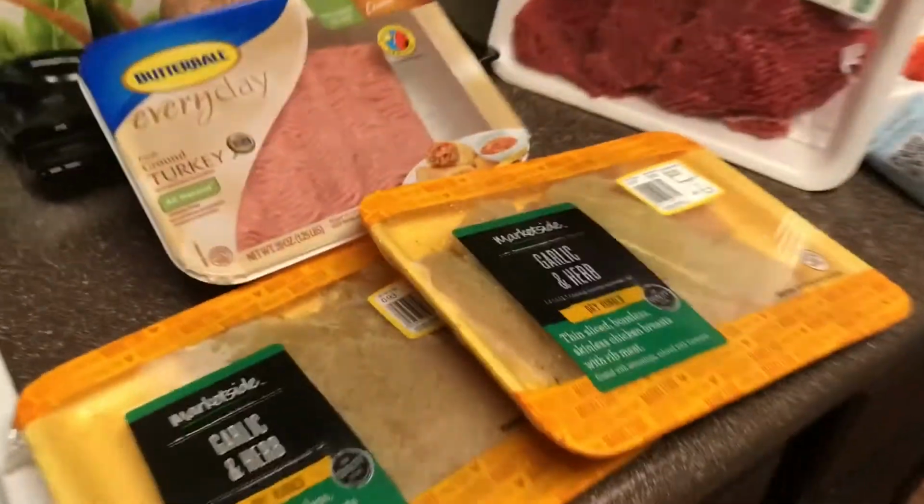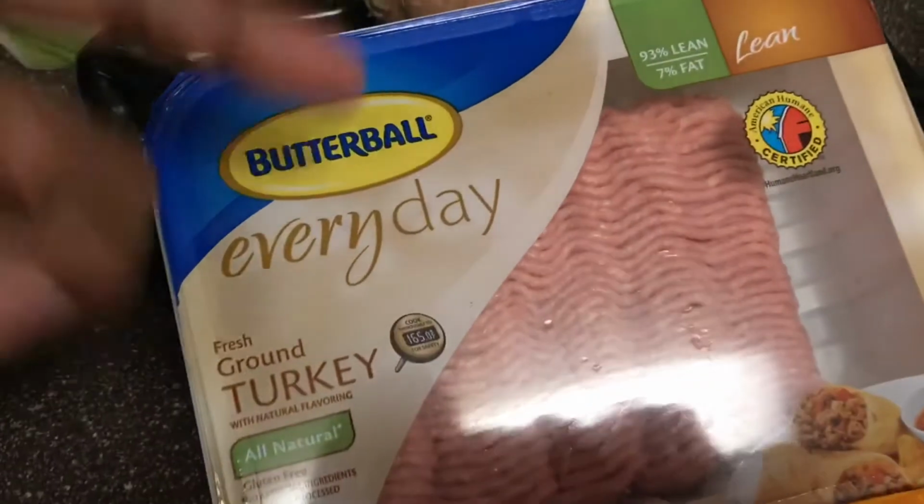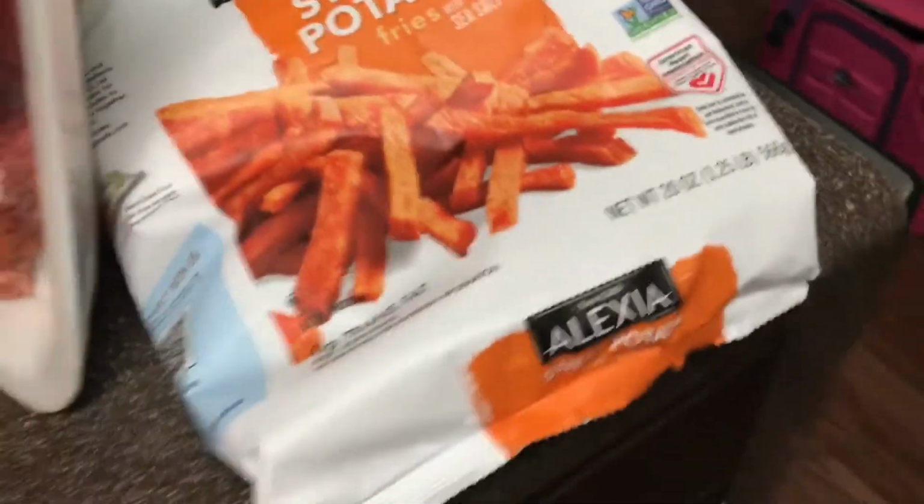Boom. We're about to do some meal prepping up in here, so let me show you guys what we got in store. So we got some sliced up chicken breast. I like to buy them already sliced up so I don't have to do that. Then we got some ground turkey, 93.7. Then also we got the cube steak, then the sweet potato fries. Then also we're gonna add in some white rice and brown rice. So I usually got it in store right there. And then our brown rice is in the cabinet. So we're gonna go ahead and prep that.